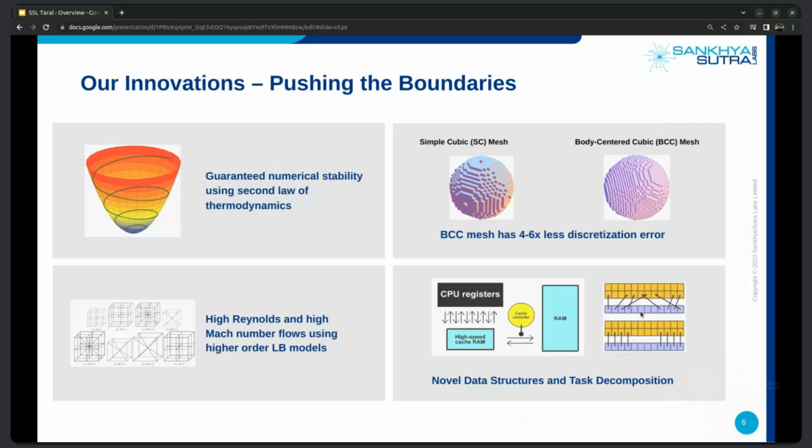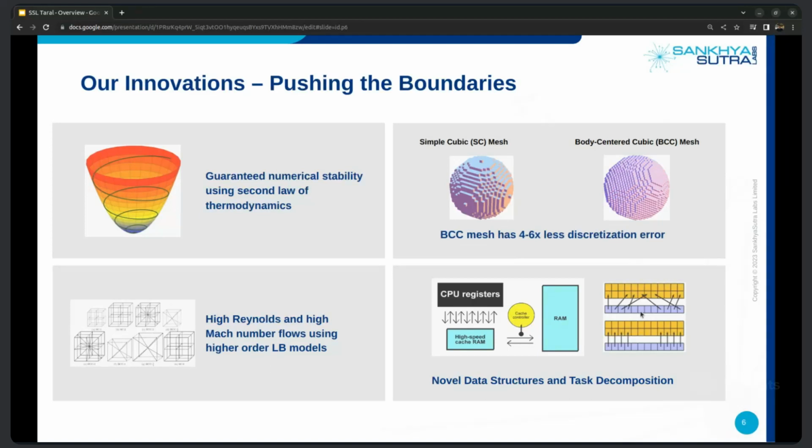Let's say Mach numbers over 0.2 or 0.3. This is when low order models start to struggle, because they are not sufficient to capture the discrete directions in which your particles may travel, or the velocity that you assign in these discrete directions is not enough to capture the speed of the flow. When you start using higher order models, it becomes possible to extend your range of accurate simulations to transonic or even supersonic flows. With our tool, we've successfully simulated high subsonic and transonic flows, as I will show you in subsequent slides.